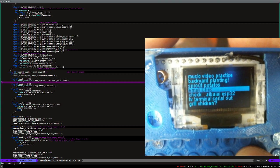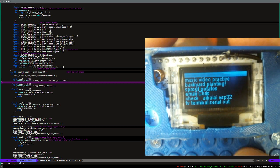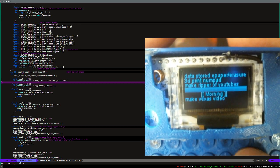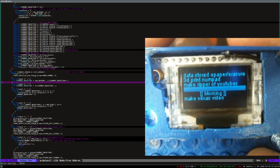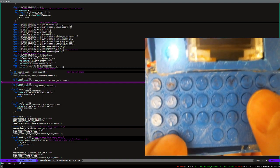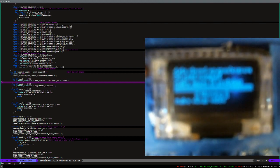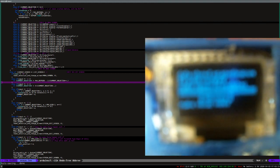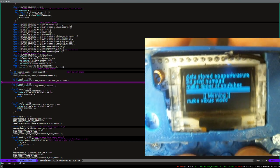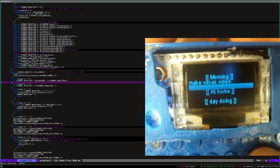So these are just reminders that I have for myself, and there's this blank spot here. And you'll know if you use Vim that these blank spots are essentially paragraph separators. So I can press the brace buttons, which are down here, square brace, and then pray that the camera focuses again, because that's not a thing that it does very easily. Camera, thank you. Okay, please and thank you. So I can jump between these line breaks, these paragraph breaks.